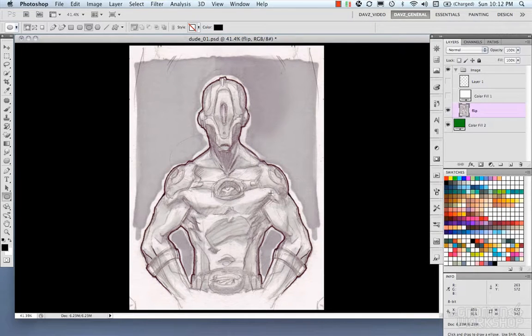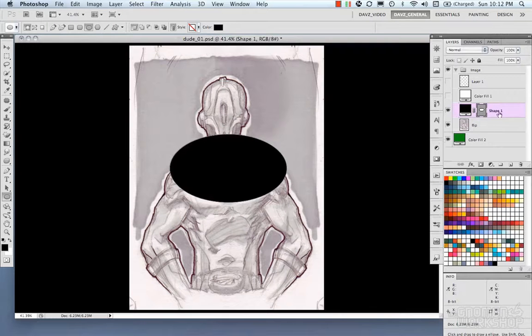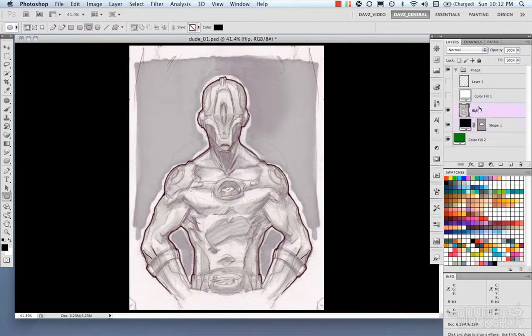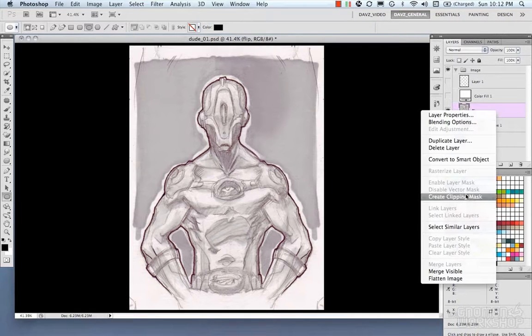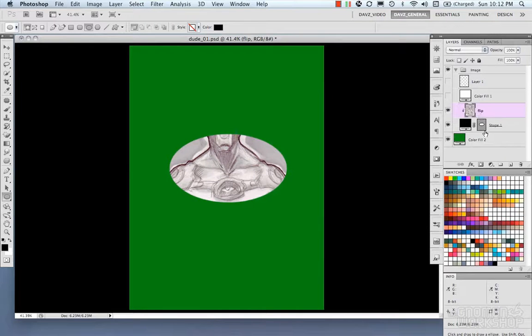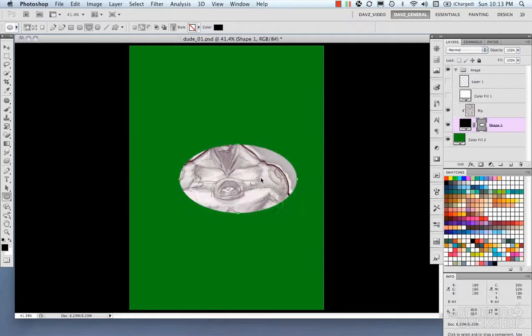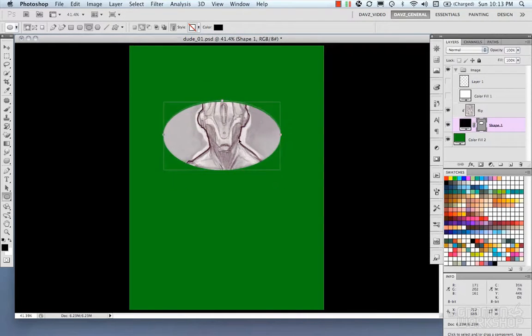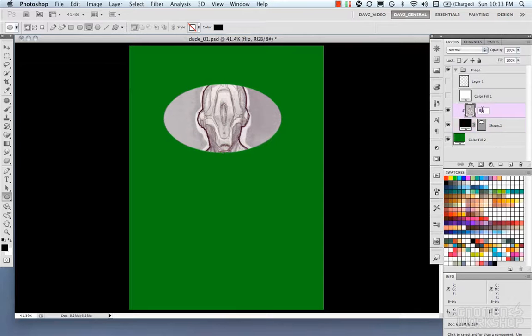So I'm going to go ahead and create a shape layer. And I'm going to drag this under my dude. And then I'm going to right click and do create clipping mask. And so what that does is use the shape underneath it to drive the transparency or the mask of the layer it's related to. So if I hold down Control or Command and I drag this around, you can see that this shape is isolating the pixels of my dude layer. Let me rename that.